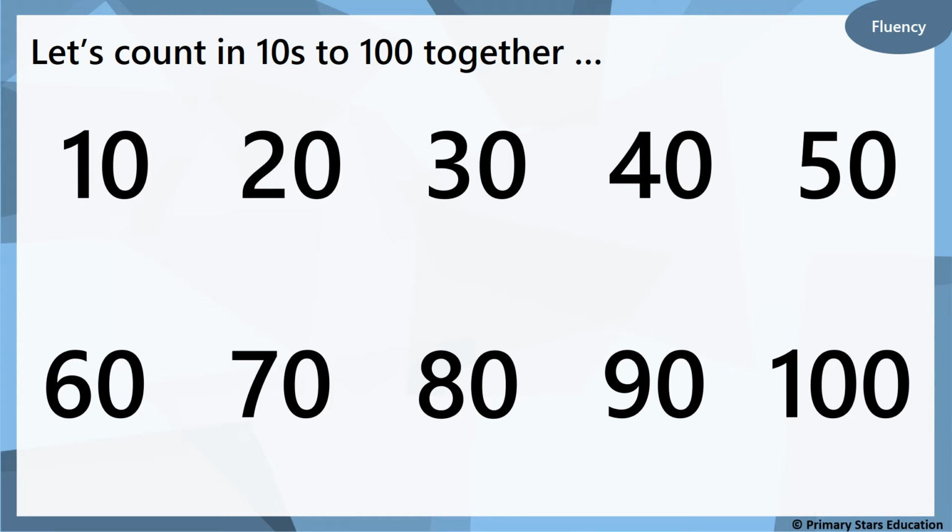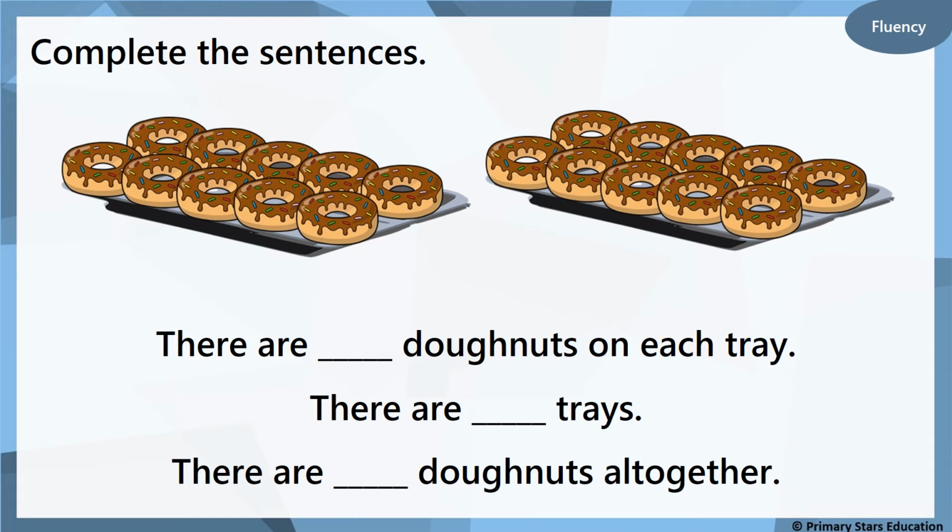20, 30, 40. Some children, when they're still learning, get it a little bit muddled up. And they get the number 13 and the number 30 muddled up because they sound similar. But all of these tens numbers, they have a T in them, don't they? So they won't trick you. Let's have a go at counting in tens then.